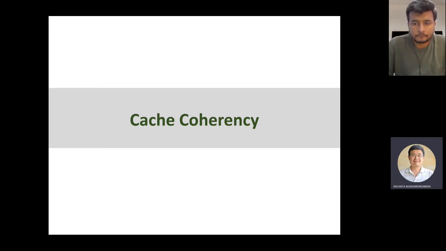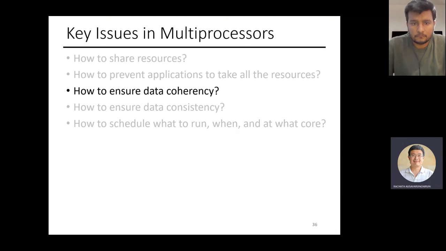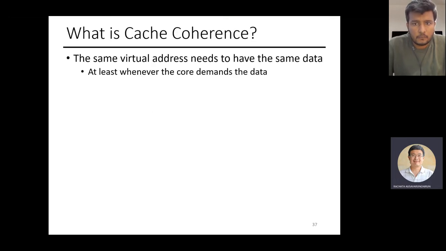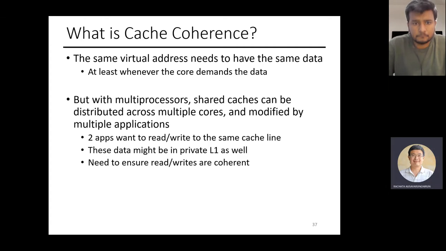Yes. Okay, cool. So we'll continue on with the concept of cache coherency. And what do I mean by coherency? Let's say I have the program running on two processors and they share the virtual address that has the same data. Basically, it's the same shared variable from the program. In a multiprocessor, I can share the cache, but you have the level one private cache. So this is what I mean.